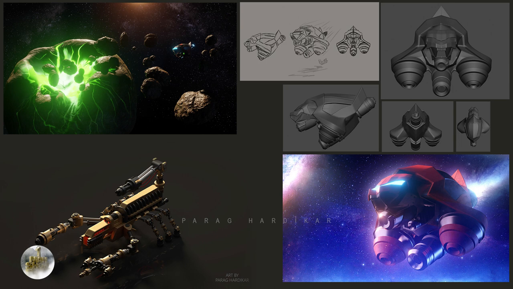Before we start, let me make this clear that this part is not for beginners. This part will be a quick overview of how I created those models, because I am not good at 3D modeling, but there are some ways with which I somehow managed to make those models.